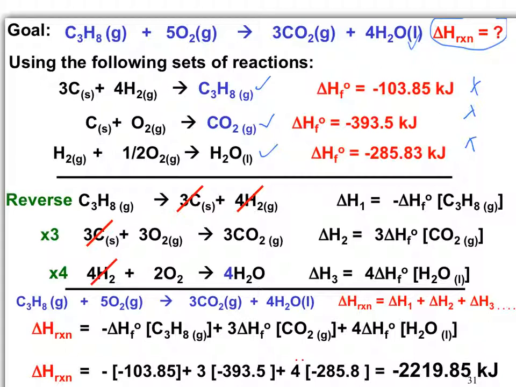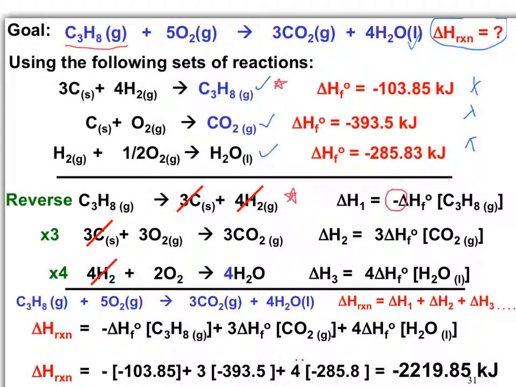As you notice with this first equation, we have our formation value for C3H8. We actually have that as a reactant in the equation above. Okay, so we know for sure that we're going to need to flip this equation. Okay, so we reverse the equation as you see down here. And with that, we have subsequently also addressed the sign value associated with that equation.